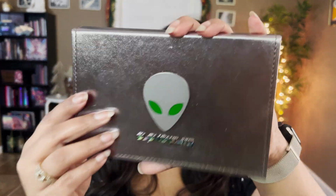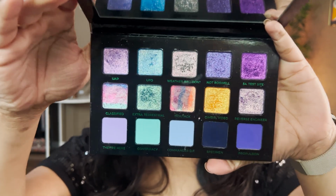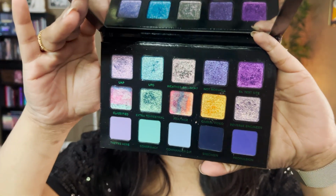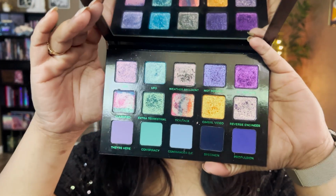And last, certainly not the least, we are going to dip into the Element 115 palette from Adept Cosmetics. You know this palette, it's going out, it's on a sale. I really want you guys to appreciate how beautiful this palette is, so I definitely wanted to dive into this even more. So if you guys want to see all these 3 palettes in action, please keep on watching.